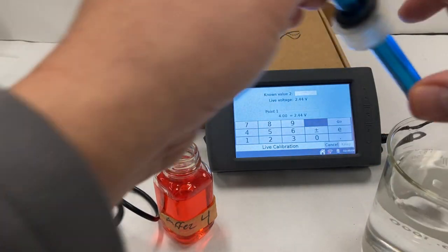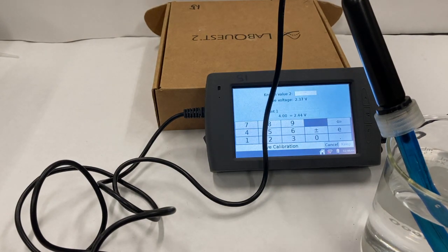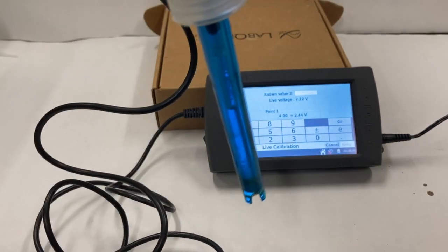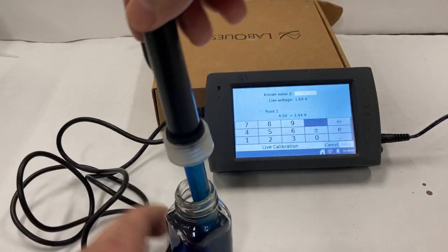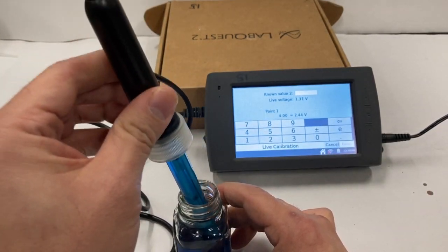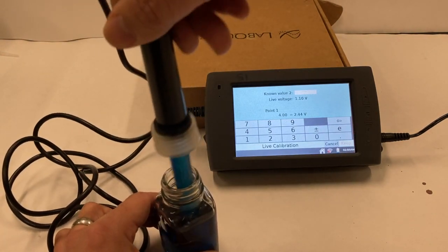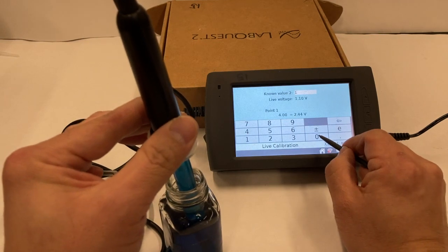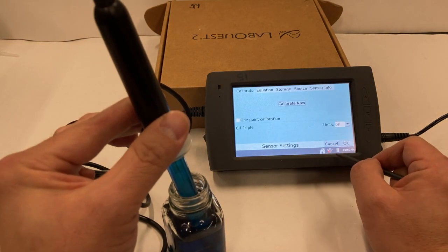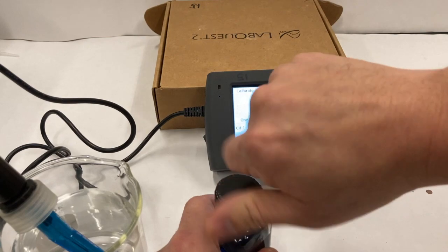All right, so I'm done with that buffer. And whenever we use a probe, we always rinse in between. So you should have a rinse beaker, deionized water, before we go ahead and place this in the pH 10 buffer. So let's swirl this in here, wait for that voltage to change, and hold steady. Well, anyways, I can type in what the pH is, and we're going to keep it. All right, I've entered both of my values, rinse my probe, and now we're ready to test.